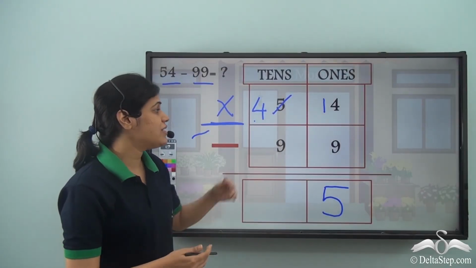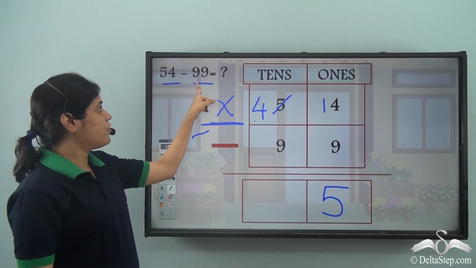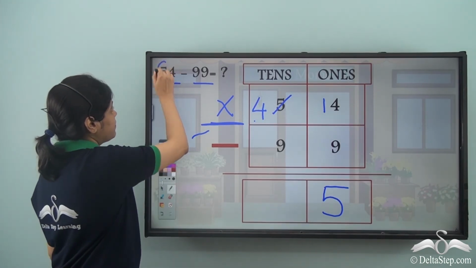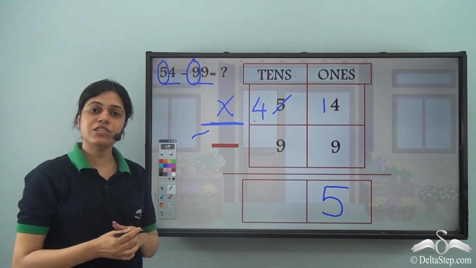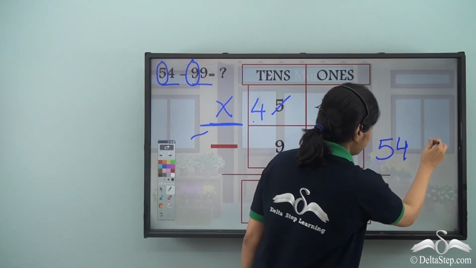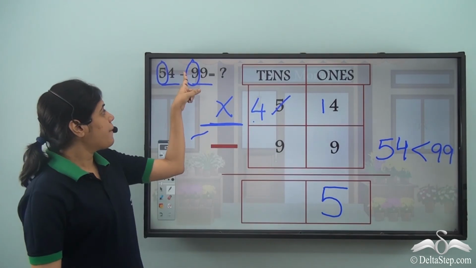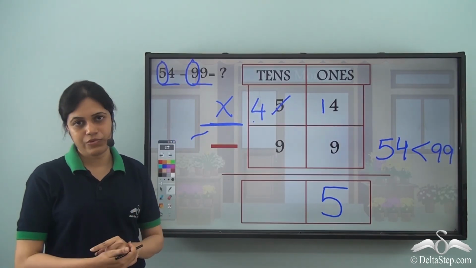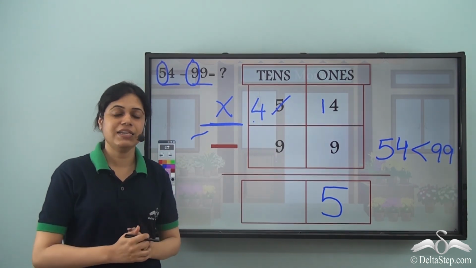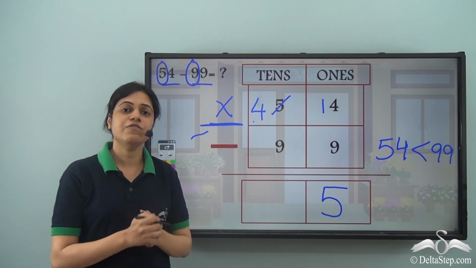In fact, it was not necessary to do this much as well. Just look at the subtraction. It is 54 minus 99. So the tens digit 5 is less than the tens digit of this number, 9. So 54 is less than 99. Now I cannot subtract a bigger number from a smaller number. So since 99 is more than 54, I cannot subtract 99 from 54. So always remember this while you are subtracting, no matter by which method.